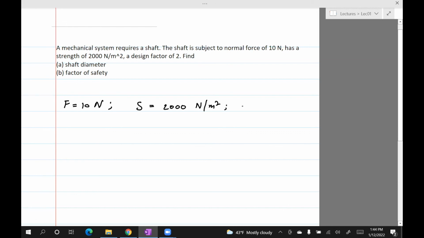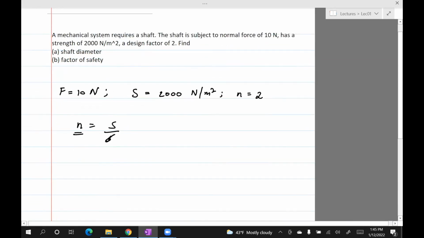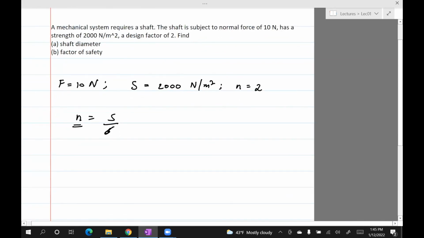And then we're given the design factor already. The design factor is usually specified by the designer. What it really means is that when I write the equation, you'll see that it shows you how beefed up your object is. It can actually take stresses twice what it is in this case, which will be clear when I write the equation, which is N equals strength divided by stress. So if this is 2, that means the actual item can bear twice the stress that it normally can, which is a good thing because it gives it more sturdiness, and if it is subject to more load, it can take it.